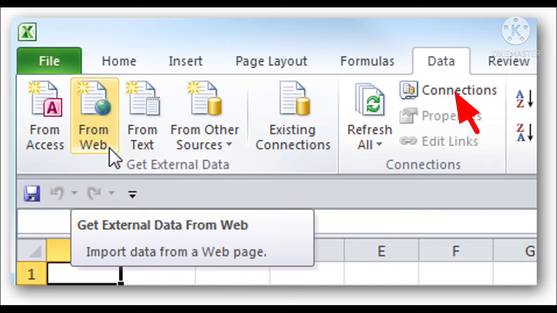The next option is connections. Display all data connections for the workbook. Data connections are links to data outside of this workbook which can be updated if the source data changes.